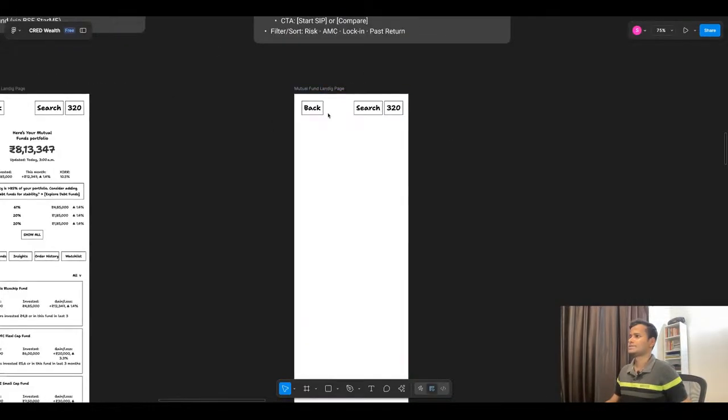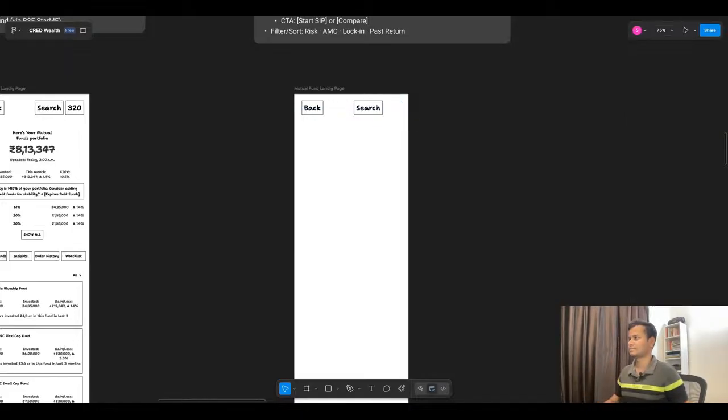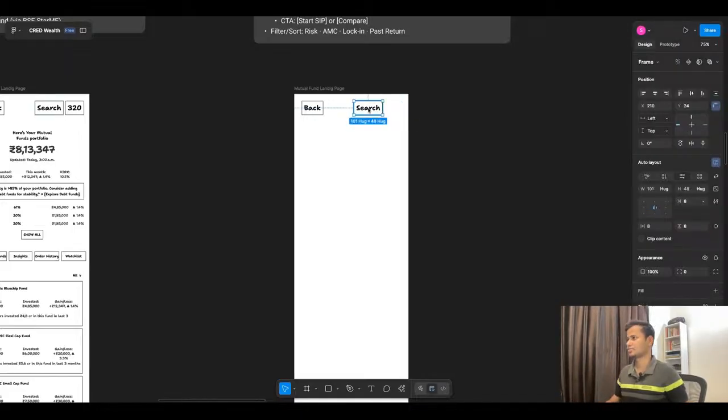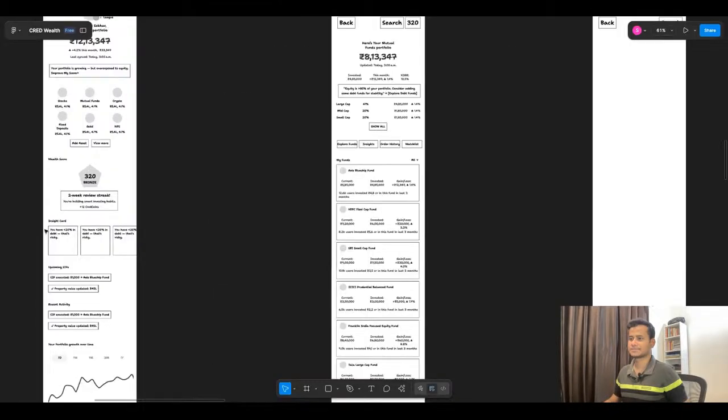So one is this one. Then I don't think we need this one here. So I'm going to cover up from here. Okay, search on this only. Now what we need here is a section. Okay, what will be that section is insights.